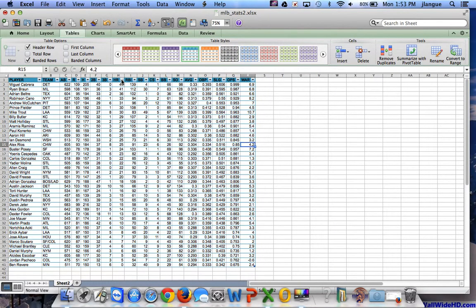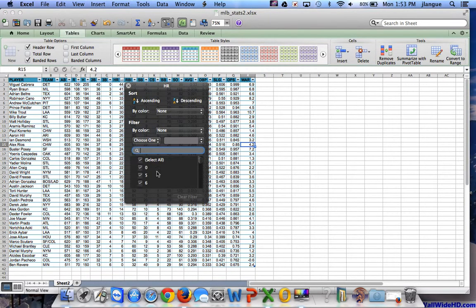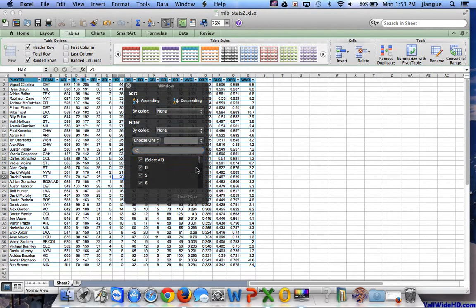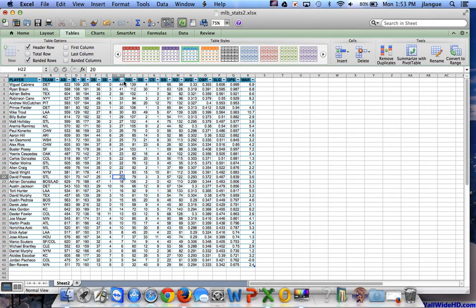To clear a certain filter, you would click on the triangle and go clear filter. Which doesn't appear to be working.